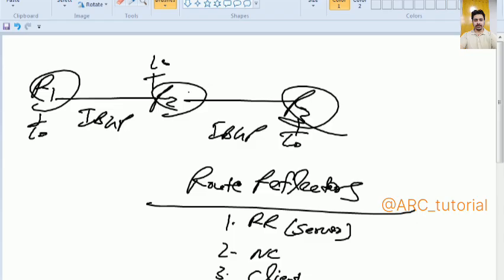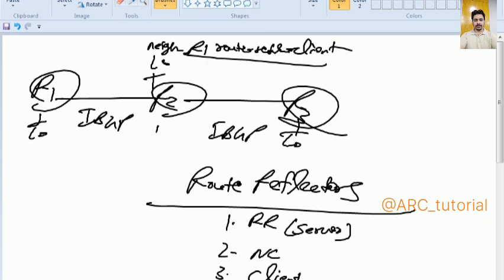Let's say on R2 I configured neighbor R1 as route reflector client. Just after doing this configuration on R2, R2 will automatically become the RR, because you configured R1 as client, so R1 will now become a client for R2 only. However, R1 will never come to know that it is working as a client for this server. But for R2, of course, R1 will be working as a client.